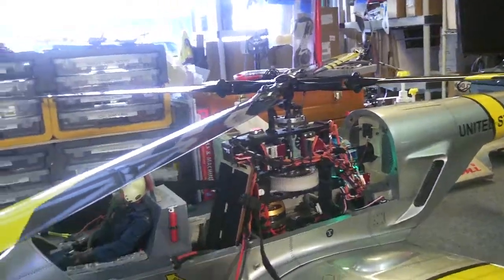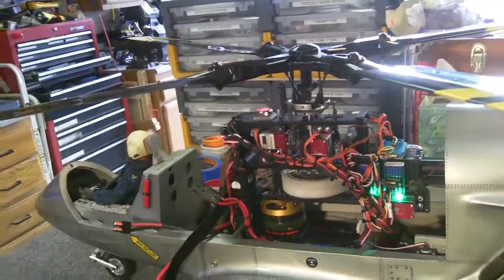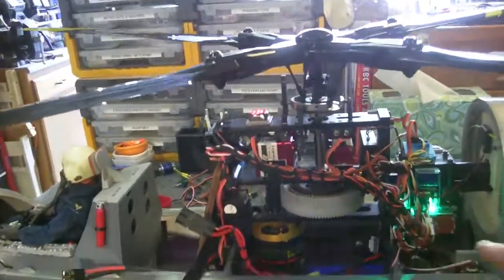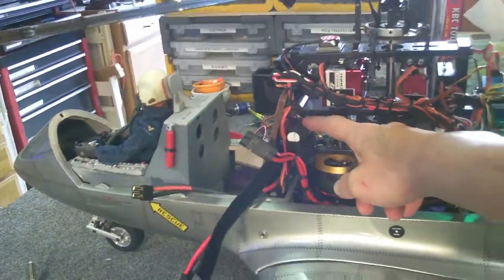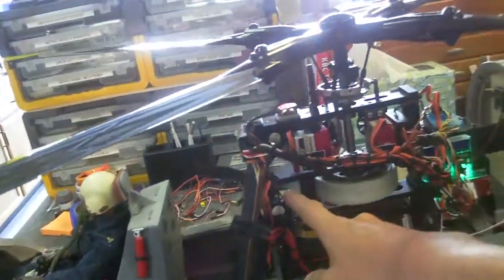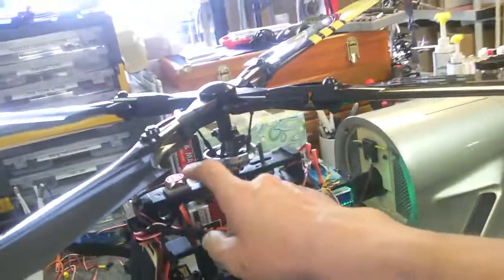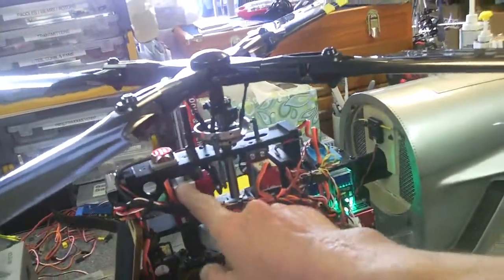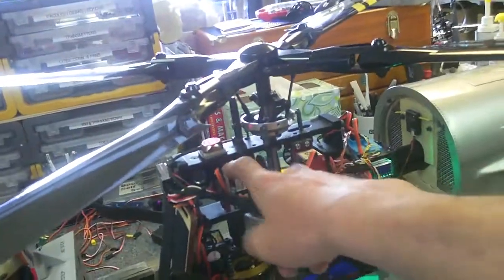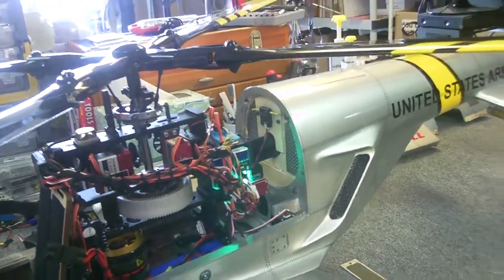Since we're changing that out, we decided to go and revamp all the electronics. Starting out running at high voltage, so we're using the CC BEC Pro to put out 8.5 volts regulated off a 6 volt cell on the bottom down there. Then we're using the Torx 9180, brushless, titanium, helically cut gear, .05 second servos running at 8.5 volts.